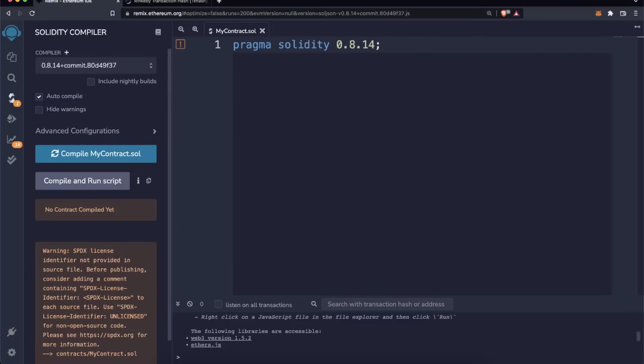It's always better to specify the exact version. But if you want to say, hey, my code should work on this version and above, in that case you can also use one more symbol, which is the caret symbol. When you use caret, it means this smart contract will support this particular compiler version and above. To be on the safe side, it's better to have the older version, so you can say this and above. And to be very specific, always use a particular version.